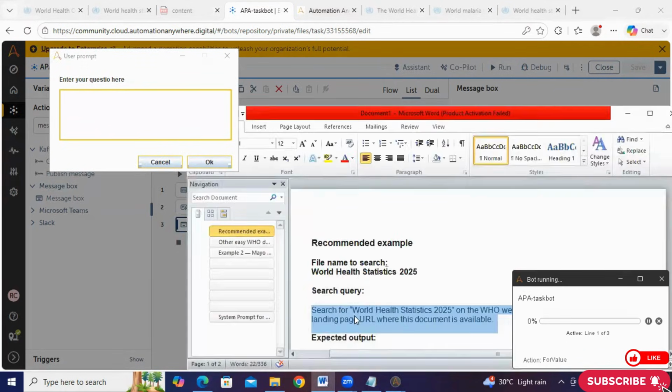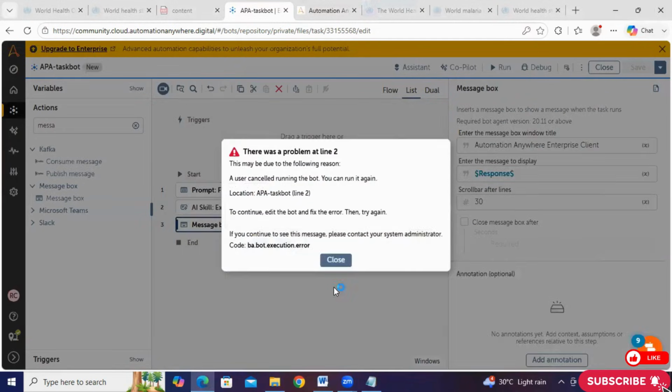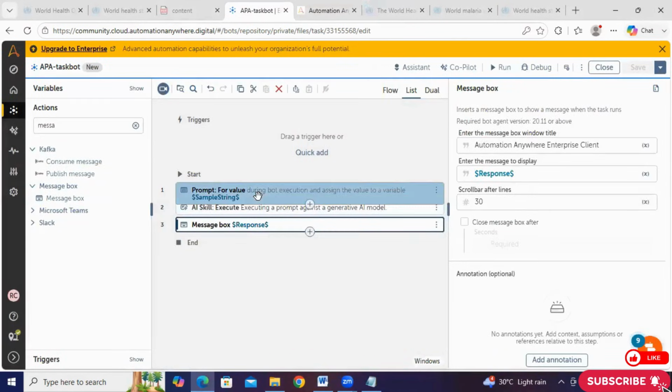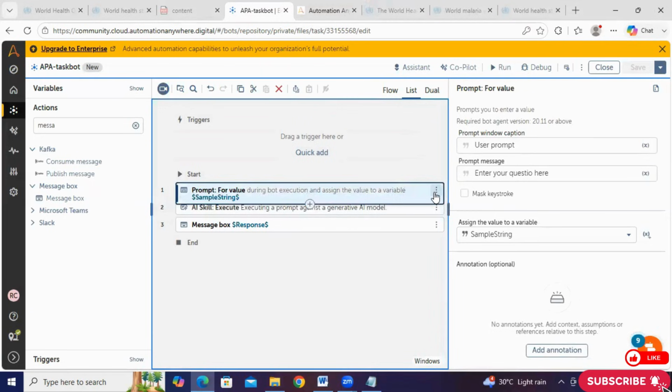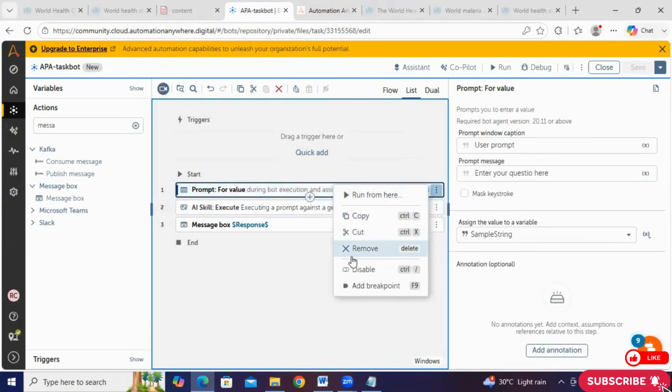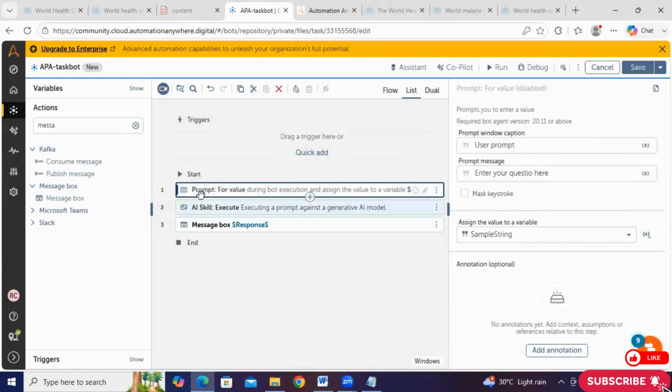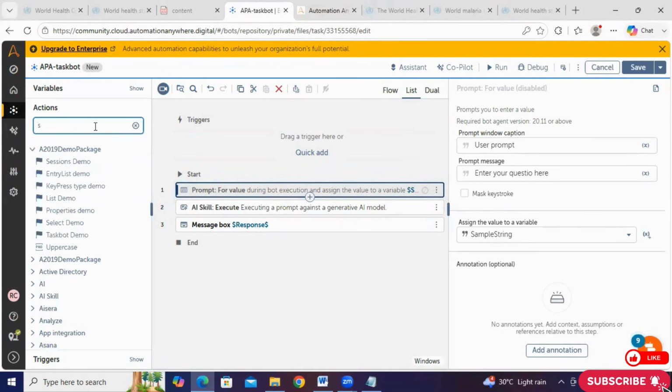I think I'm unable to paste this one here. Okay, so let me do one thing. Let me abort this execution here. And what I will do, I will disable this code. You can pass, because right now I'm unable to copy-paste directly, so I don't want to write. So just disable this code, and I will use a string operation to assign this value.